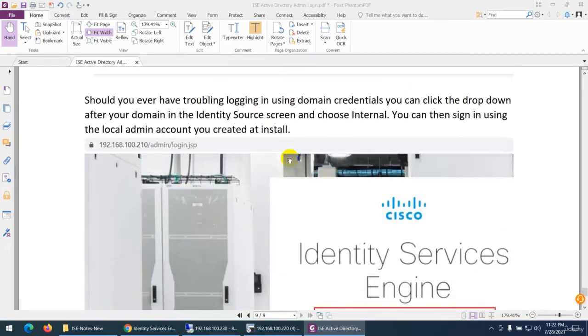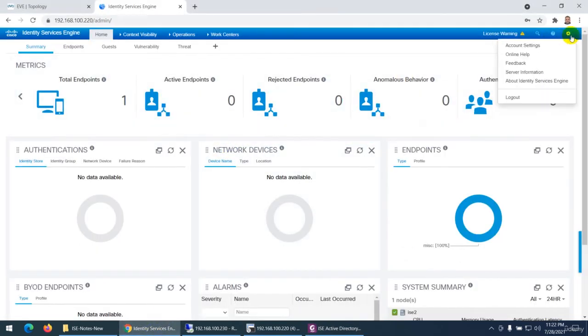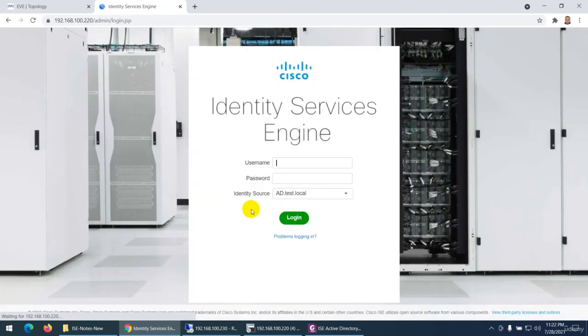Okay, last thing, in case you get an issue, maybe you are thinking, suppose Active Directory is not available, let me log out, and maybe for some reason you want an internal user, so you can switch over anytime. Click here, internal, and log in with local user admin and password abc@12345.